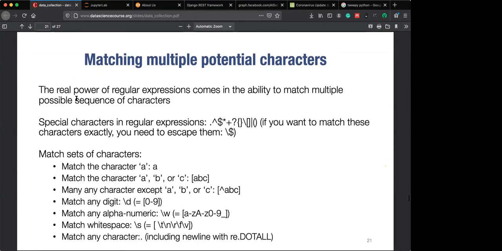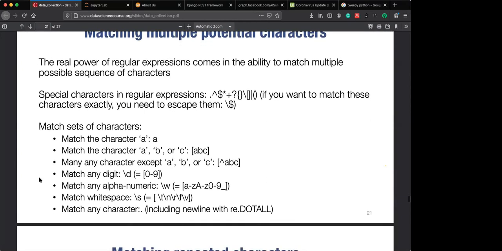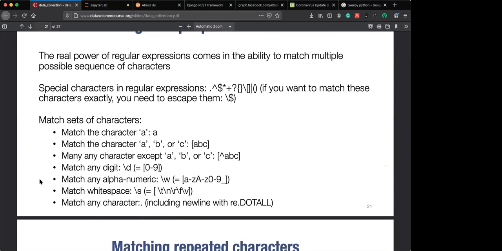Moving forward, definitely if you're looking for a text, you can use your Command Shift F to find in the document. But what makes regular expressions powerful is the ability to match and combine different sequences of characters together. So first of all, I'll tell you it's not a thing to cram. Regular expressions can be quite confusing. The syntax is not something that you will just grasp at first.